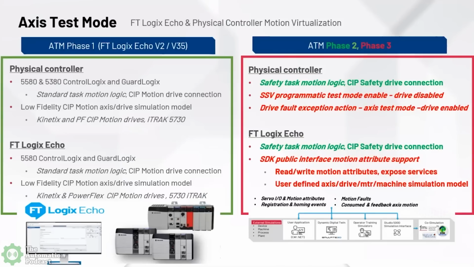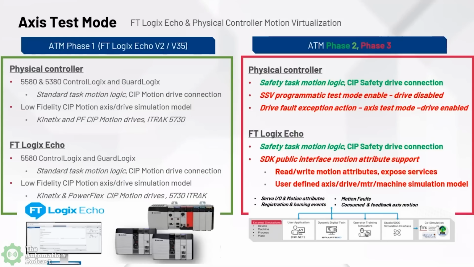Okay, and now we're going back to the fun stuff. So we're going right back to access test mode. This slide I definitely could have had in the access test mode section in the motion, but I wanted to wait until you could see the whole picture, including FactoryTalk Echo.